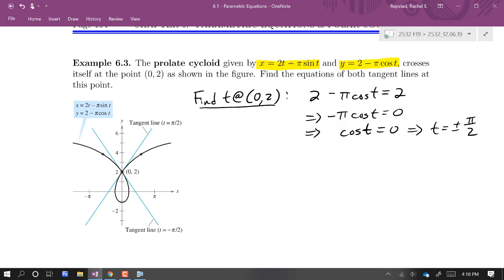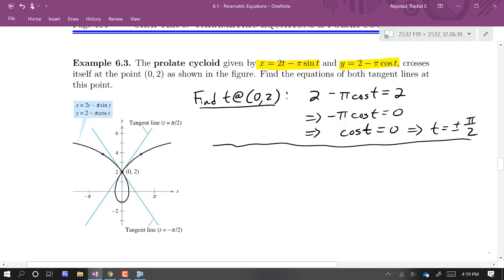Why not? When you plug it into the x? So sine of negative pi over 2 is negative 1. But that makes the first part negative. Yeah, I think that works. Yeah, because then that's pi. Yeah, because then that's negative pi plus pi. Yeah, okay. Good to check. Yep.